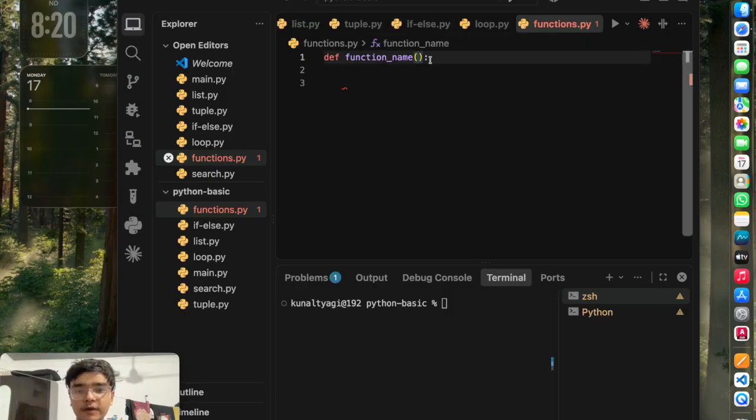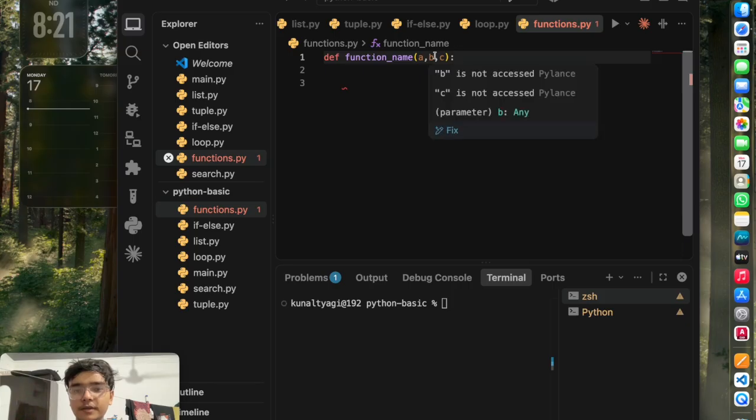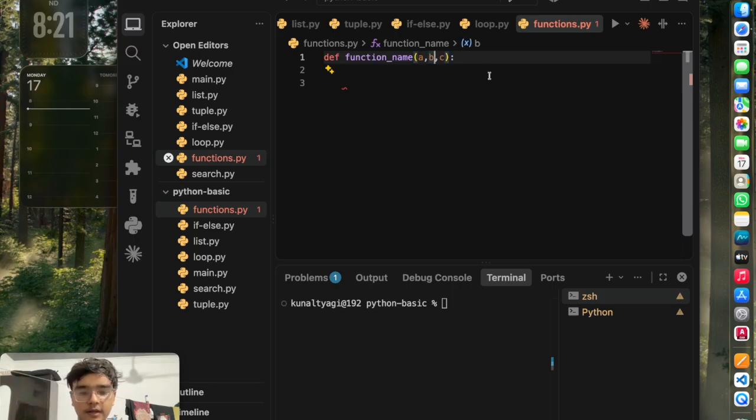Remember one thing: whenever inside a function you are defining some arguments, such as a, b and c, you can declare as many arguments as you want. But if you are giving a default value to any variable, then you have to give a default value to every variable on the right side of that.